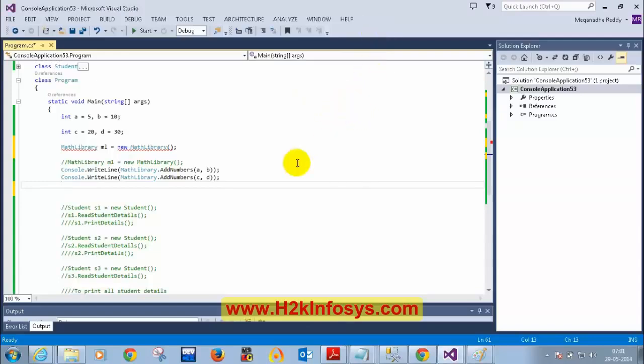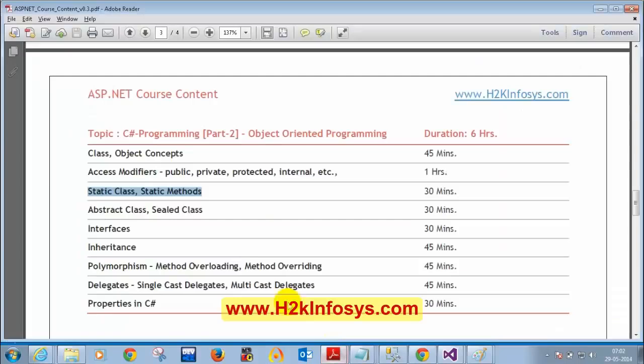So now, for those who are thinking, let me quickly summarize what we discussed in today's class. We discussed class and object concepts, and we saw a class is a blueprint to create objects. A class will have methods and variables, and an object is an instance of a class. We learned about public and private variables. A public variable or method can be accessed anywhere within the class or outside the class. A private variable or method can be accessed only within the class.